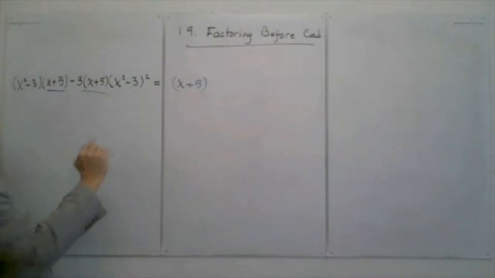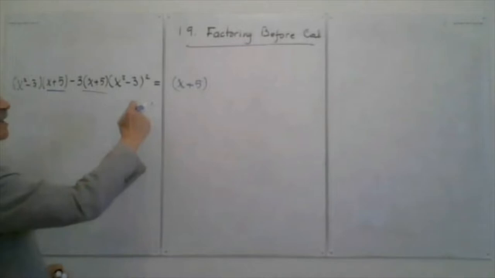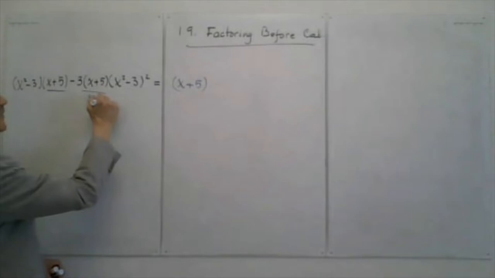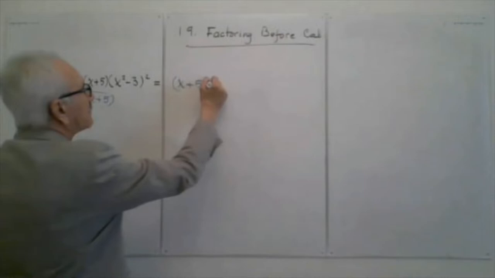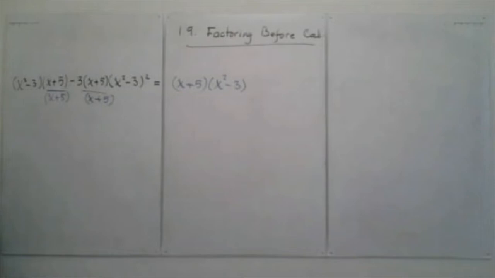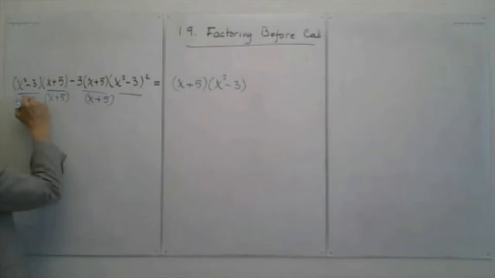like if we are multiplying by x plus 5. By the same way, to facilitate your work for the beginners, because I will multiply by x plus 5, I can divide all factors by x plus 5. This is the first common factor. The second common factor is x squared minus 3. Because I will multiply by this factor, I can divide also all elements by x squared minus 3.